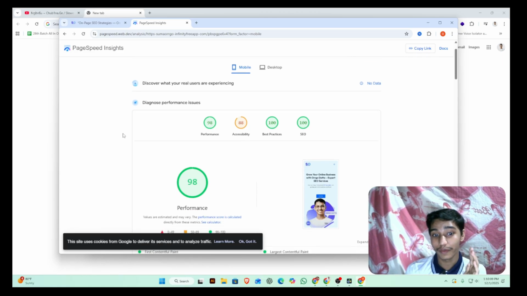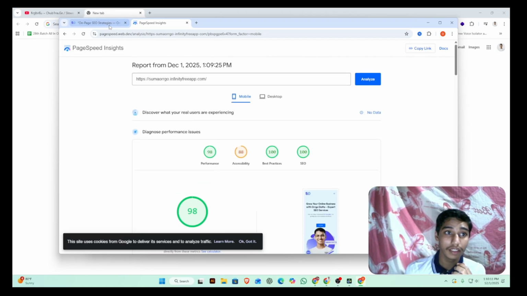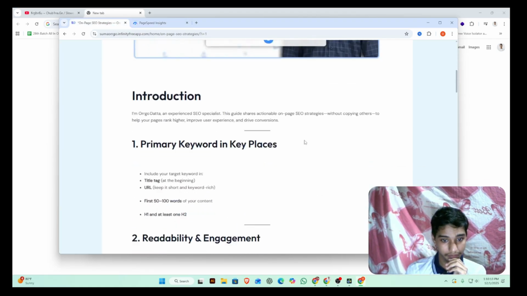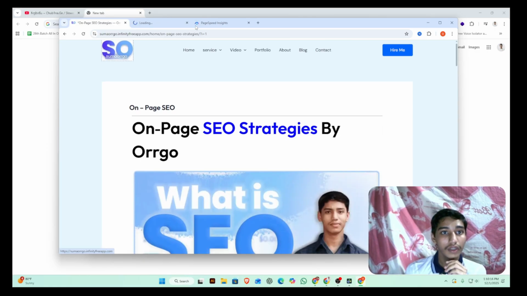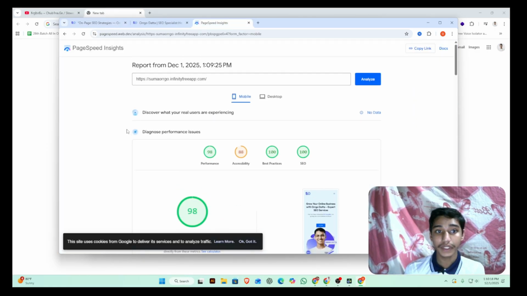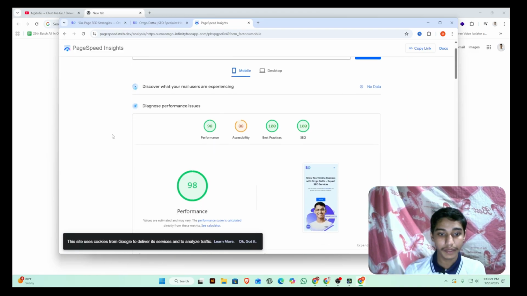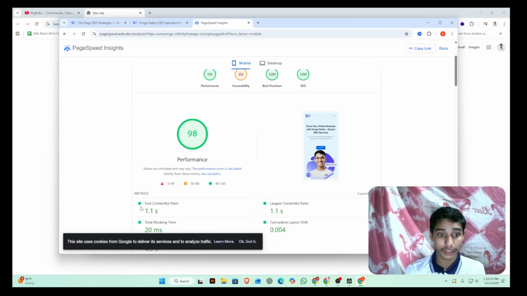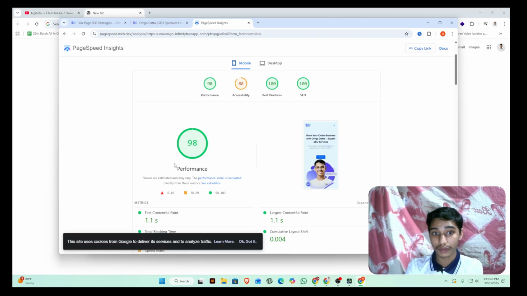Our website performance is 98. That's good. And look at this, our website is fully optimized. Okay. And look at this, PageSpeed Insights basically provides 98 performance for our website, and this is the fast content footprint. That means how long it takes when any user clicks our website, then how much time it takes to load. That is from 1 to 1 second. That is good. But when I go to any pages sections, then I spend almost 9 to 10 seconds. That's not good. But these tools provide 98.